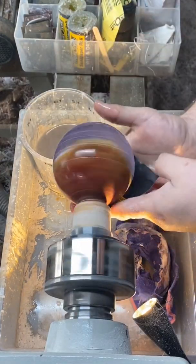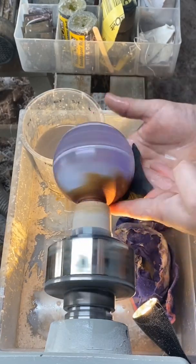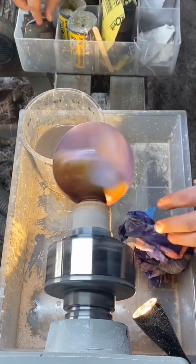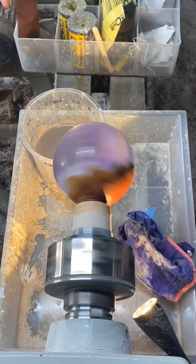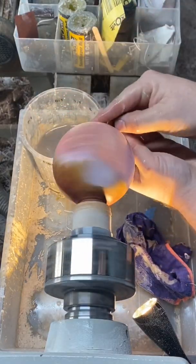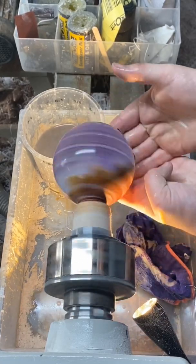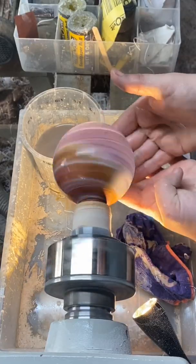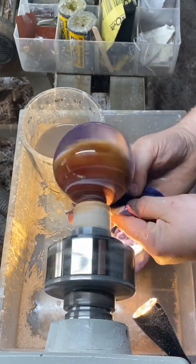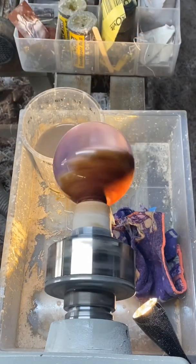Onto some 1200. 1500. This is JR Art Cast Slow, by the way. You know that resin, yeah.